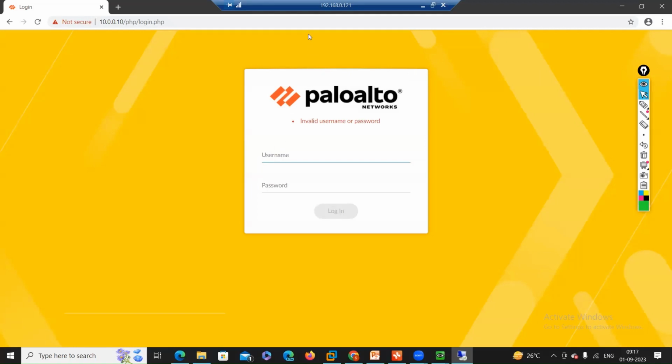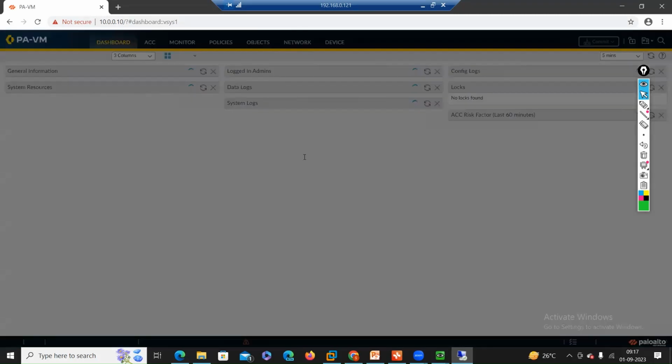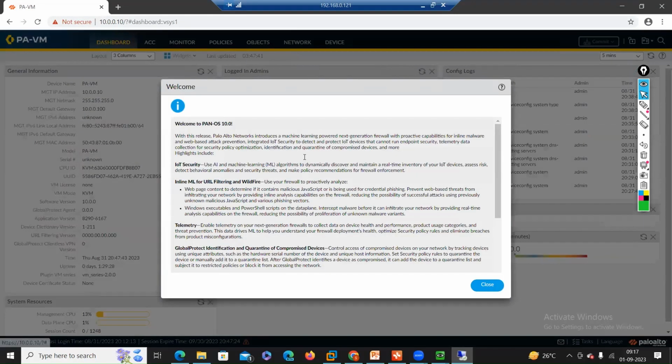Which means the password has been updated with the changes we made in the CLI. Let me change it now. Admin, capital P, at the rate. Whatever password I gave in the CLI when I first entered the CLI, it asked me to change the password, right? That password I'm going to provide here. Yes, so the password was successfully changed in the CLI itself, which means I have given the right credentials. Whatever password criteria we have to provide, like a minimum of 8 characters, a combination of symbols, numerals, uppercase and lowercase, you have to meet that password criteria, guys.